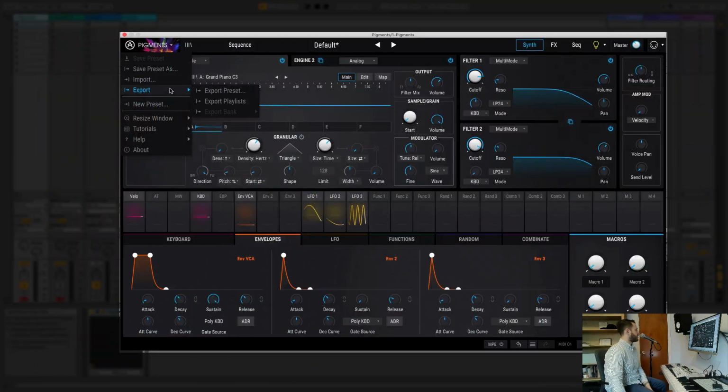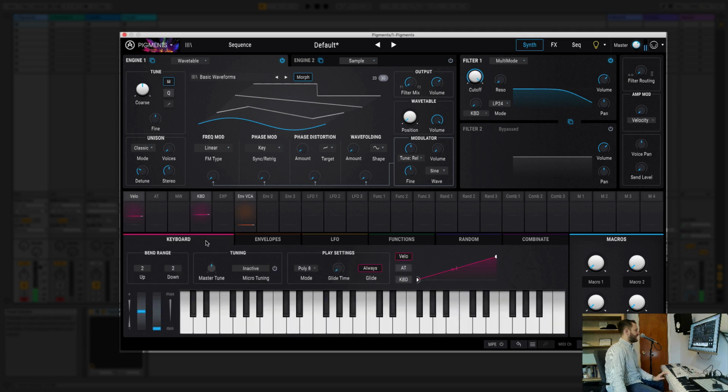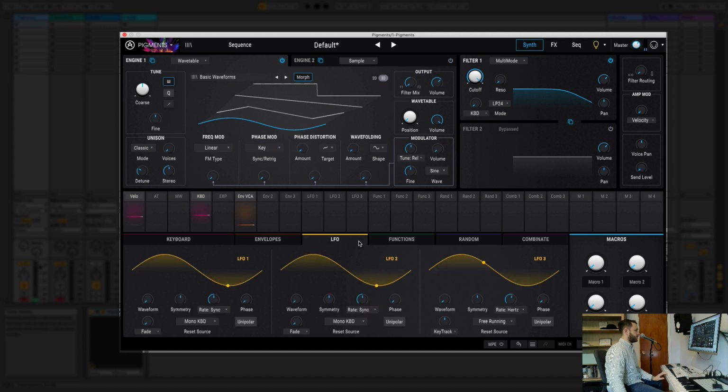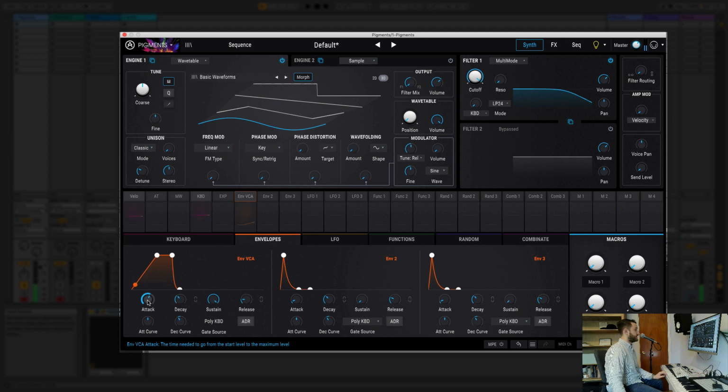So if we just go over here to new preset, it starts with this wavetable, and a little bit more volume here. It's really a very simple way that things work here. You can see whichever parameters are active right here, and you can adjust your envelopes, LFOs, and we'll get to these in a second. But if I wanted to make the attack longer, it's the same way that any other synthesizer would work. Not too much different here, but it is nice to look at, and feels good to use.